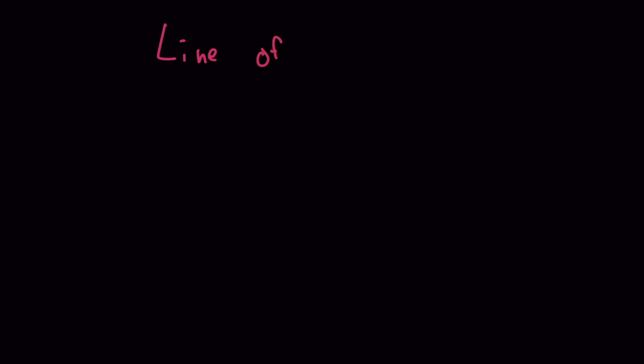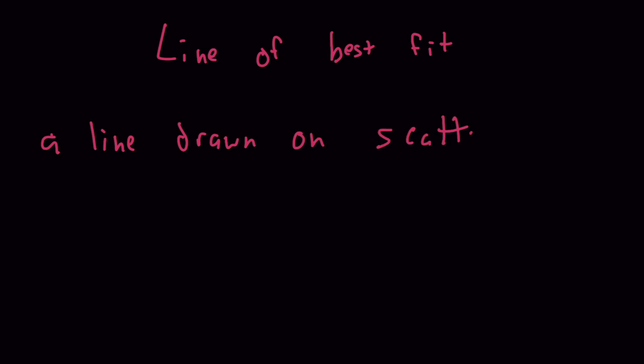This was called line of best fit. Some books just call it line of fit. It depends on which textbook you're reading and which teacher you have. So what this is, is a line that you draw on a scatter plot and ideally it's close to most of the points.